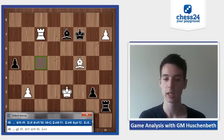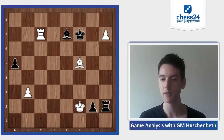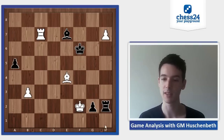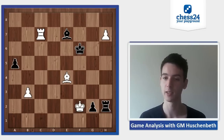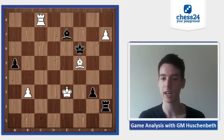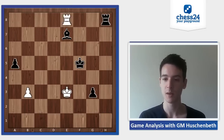So now king f6 probably black should play, because now g2, king f2, king f6, we have the same variation like in the game, we will see, but with the rook on c7 this is a big difference because now there's no bishop c5 threat. I can simply move the bishop to e4. I will win the pawn on g2 sooner or later, and black is still facing a very difficult defending task. So black maybe should play king f6. Here I can now win the exchange, but the position nevertheless remains a draw.